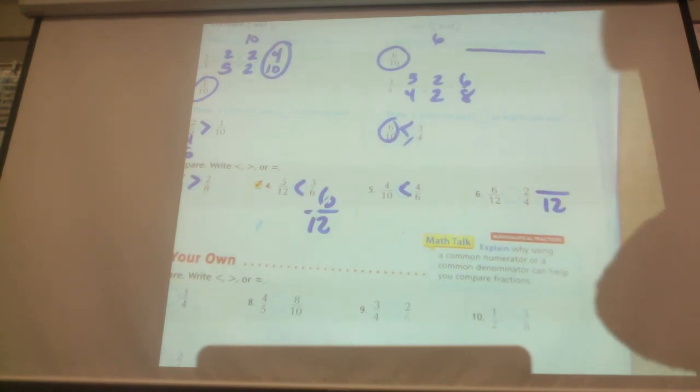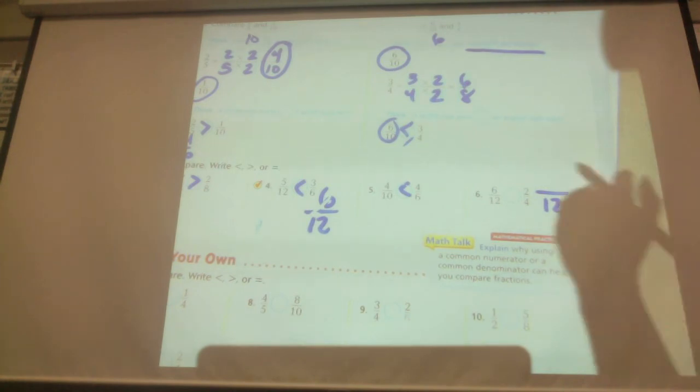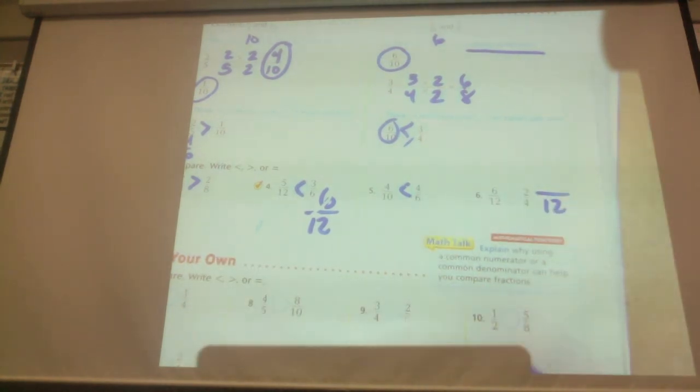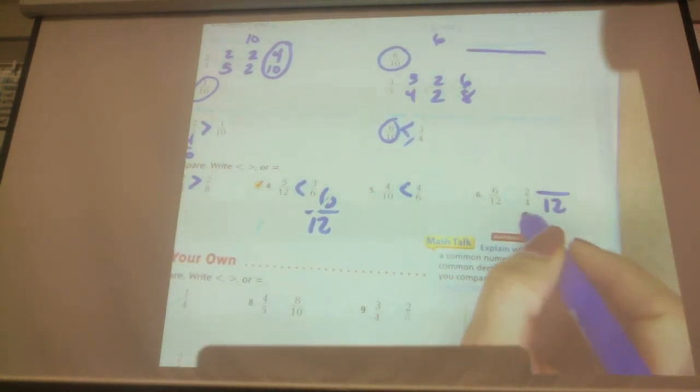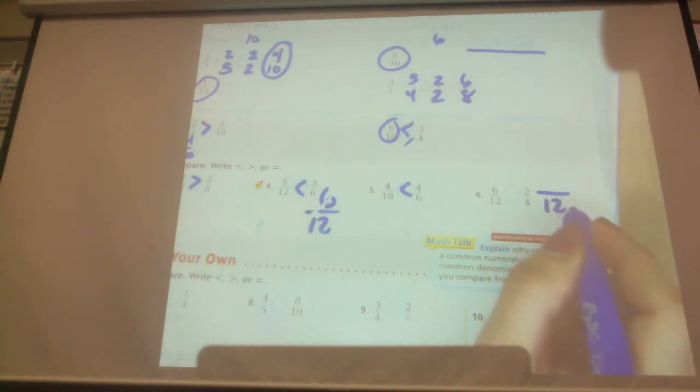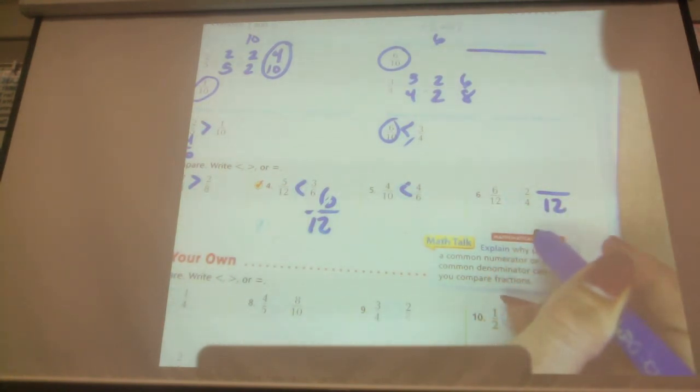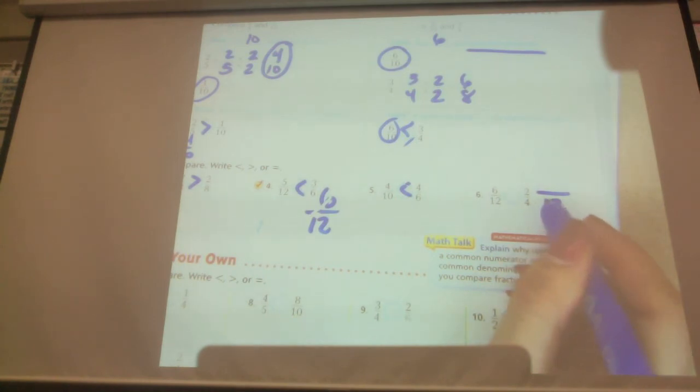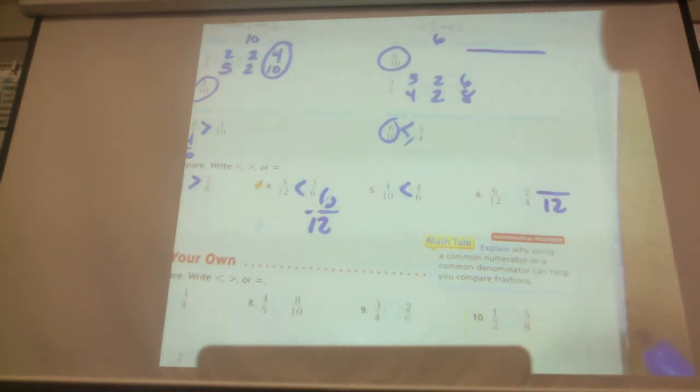Okay, if I've already approved you to go on, go on. If I haven't approved you, I want you paying attention. Did I not approve you yet? No. You haven't checked on yet. So I multiply 4 times 3. If I multiply the denominator by 3, I have to multiply the numerator by 3. 2 times 3 is? 6.